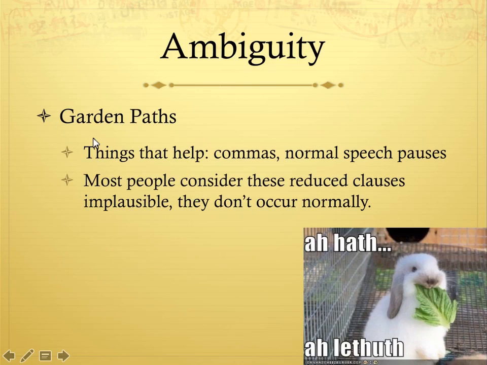Things that help you when you're reading garden paths are commas, or if you hear it aloud, normal speech pauses, which imply commas. Most people consider these reduced clauses sort of implausible. You don't think the sentence is syntactically correct because they don't really occur very often. Most people don't say things this way. They include that complementizer as a cue for you.